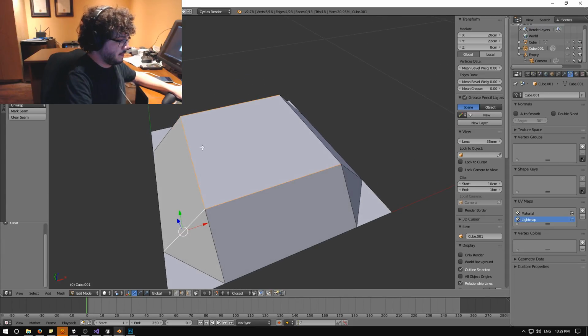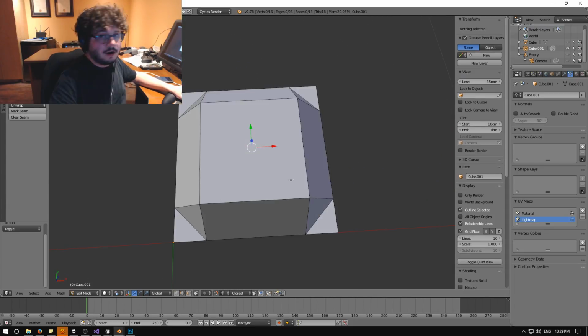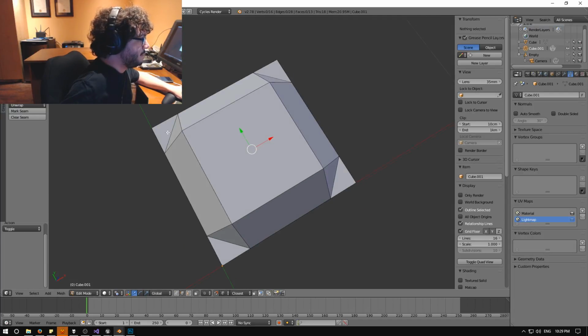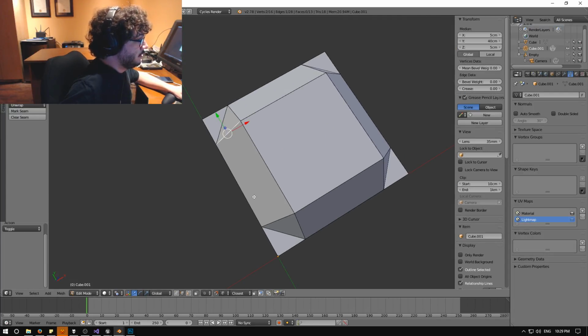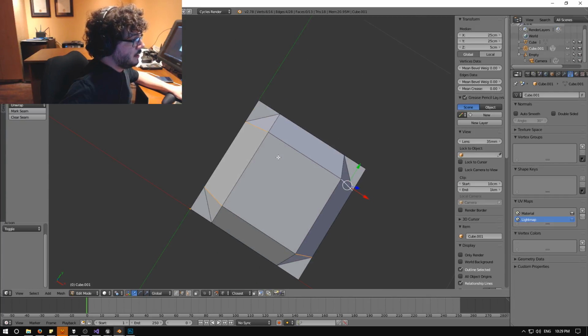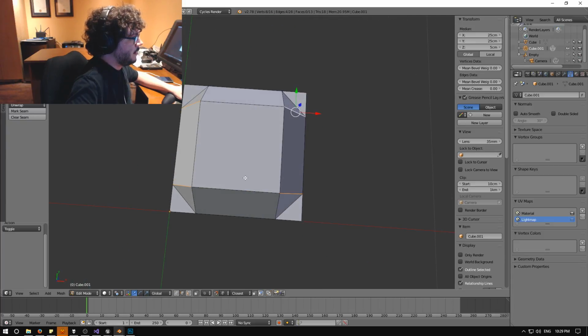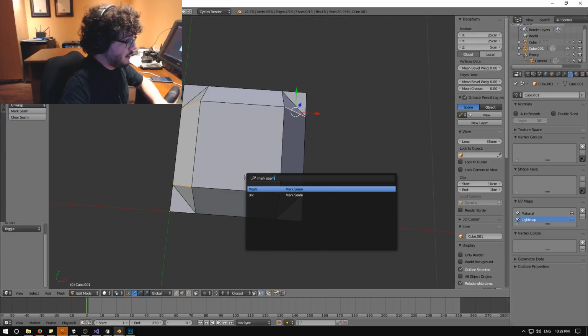There we are. Okay, now we are trying to do our light map, which means we just need to have it be consistent. So I'm gonna mark a seam there, mark a seam there, mark a seam there, mark a seam there. That might be it, because the rest are just fold out. Fine. Okay. So mark a seam.